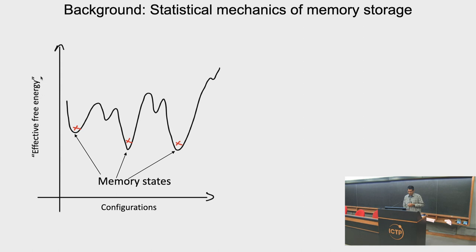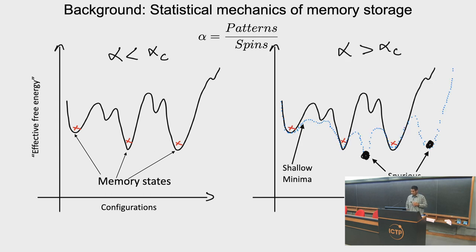In some conditions, we get some effective free energies that are protected by walls. And this is what happens if you try to store a number of patterns that's not super large. What large means, what these limits mean, I'll come to in a second. But if you don't get very greedy, if you have a certain number of neurons and you want to store a fraction of patterns, you can actually get this kind of a landscape. If you get very greedy, however, and you want to store a number of patterns that is way in excess of the number of neurons you have, what you end up getting are things that look like this. So you want to design things that look like this, where your memory states are protected by wells or barriers.